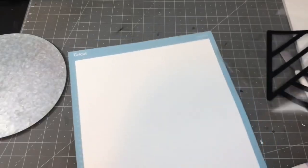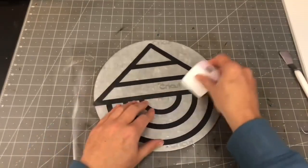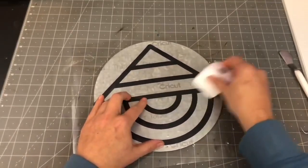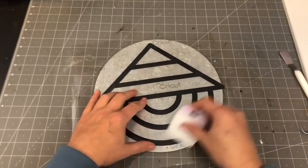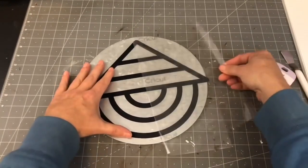When using transfer tape, you'll often burnish or rub or polish the transfer tape. Rubbing the transfer tape helps remove any air bubbles for a smooth application. Typically, a scraper tool is used to burnish. When transferring your project to your work surface, you may again want to burnish it just to make sure it adheres to your final project.